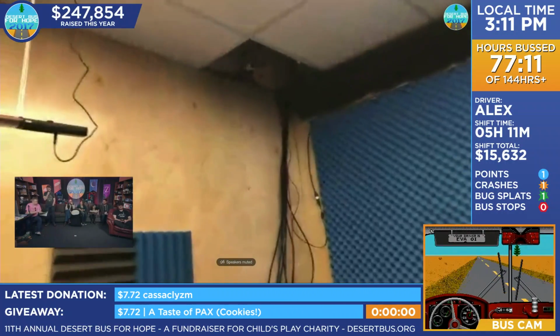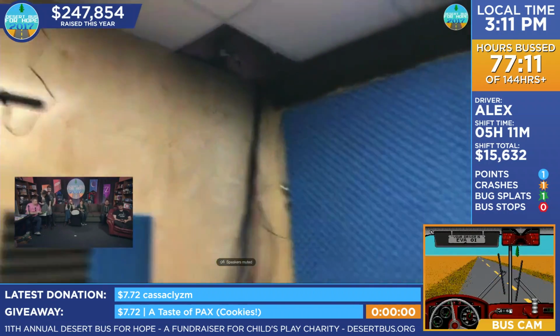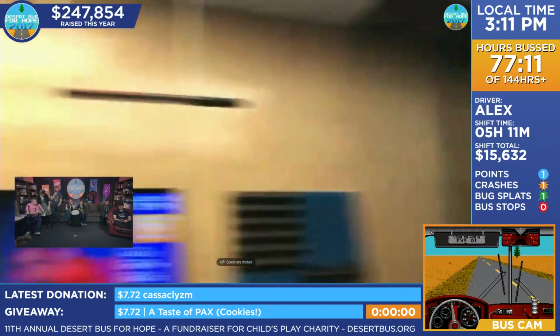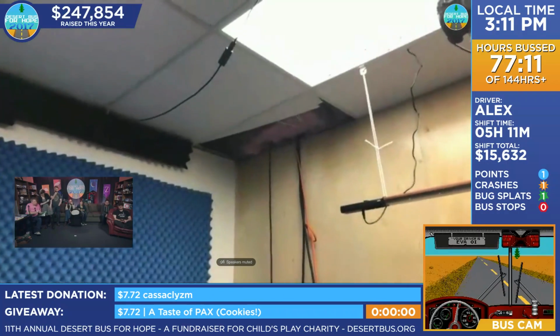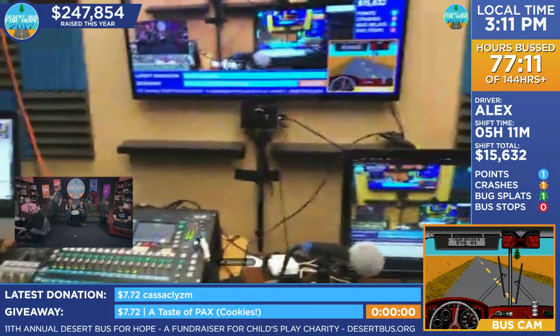And oh dear Lord, they're back. You can see up in this messy corner, that's where the GoPro is for the NASA cam, up in the corner there. Everything's fine. Thanks. And then you can see in that corner is where all the audio cables are coming down. And yeah, I think that's a pretty good tour of stuff.